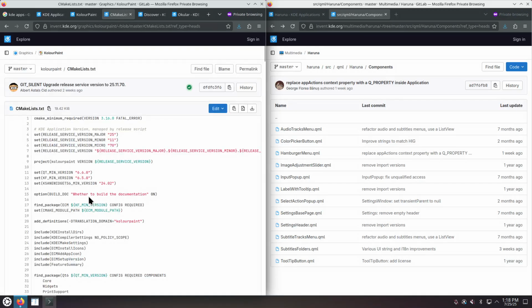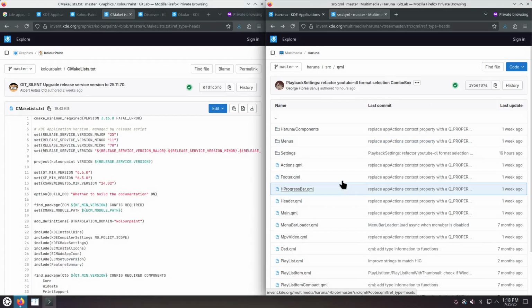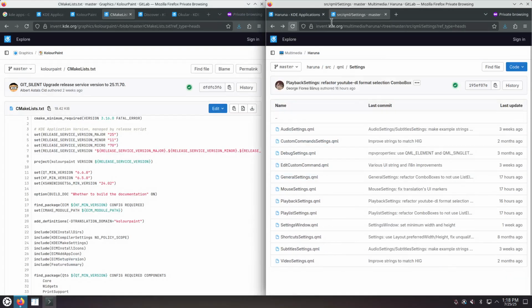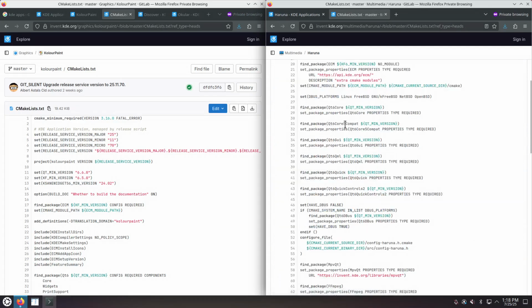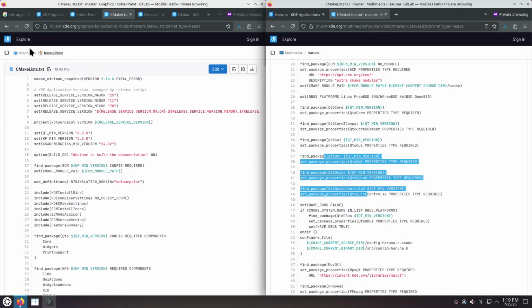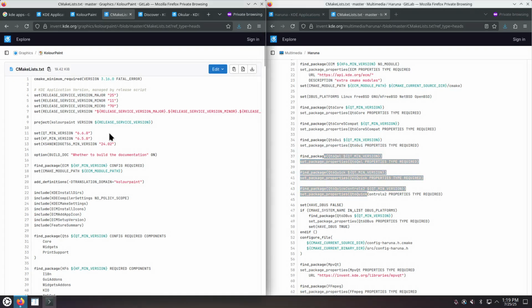We can also probably see in the CMakeLists.txt, the top level one. How do we do that? The source code of most KDE applications will have a top level CMakeLists.txt file. And in here you can search for things like QML, Quick, Controls. You can see all three of them for Haruna, the video player. For Color Paint, let's search for QML.